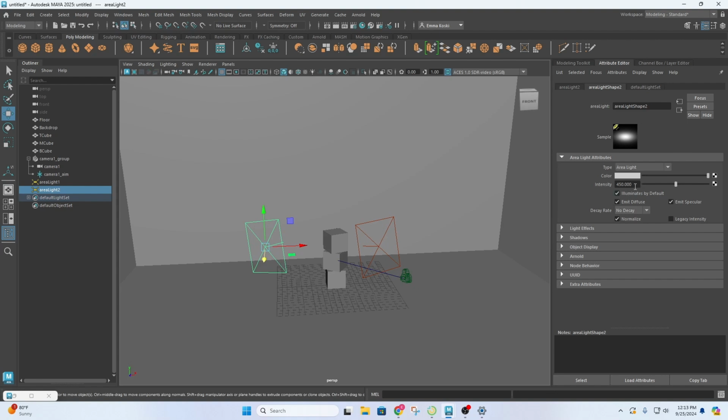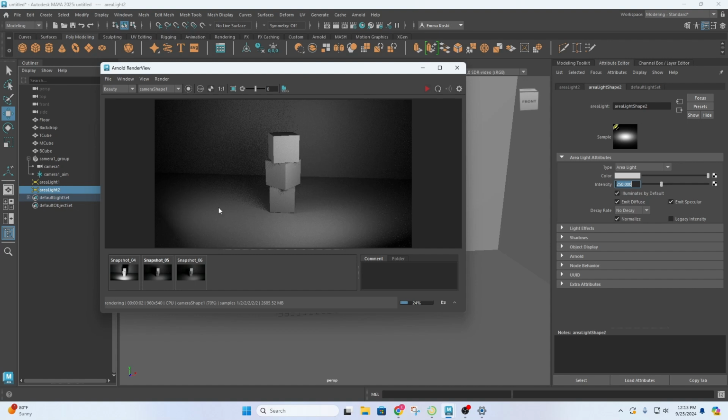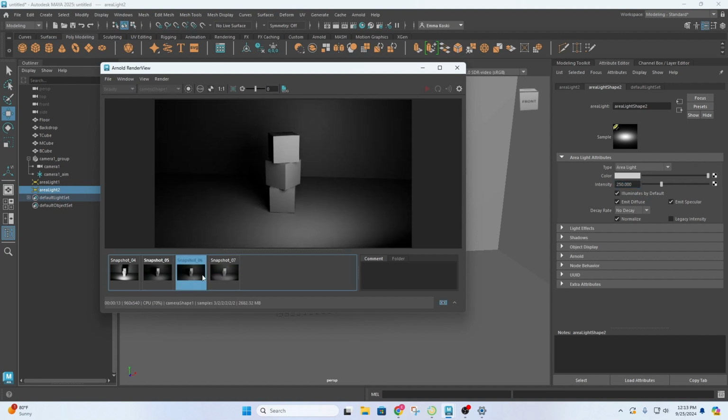So I'm going to go ahead and change the intensity of this new one. Make sure you're in the correct light. I'm going to change it to about 250. Let's try that. And then I am going to render this again. Let's see what happens. So that fill light has brought in some more light from this direction. We're filling in some of those shadows. I'm letting it load. That's what's happening right now. Then I'm going to save it really quick so I can check the difference. So this is just with my key light, and this is with my key light and my fill light. You see how that's brought in some more light in this direction?